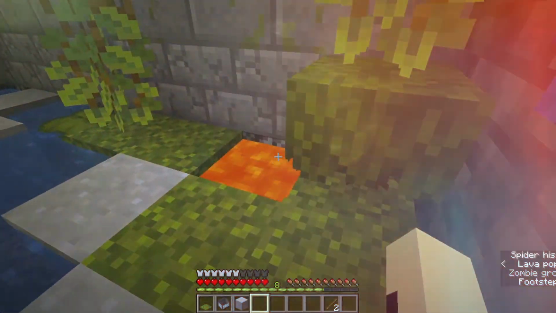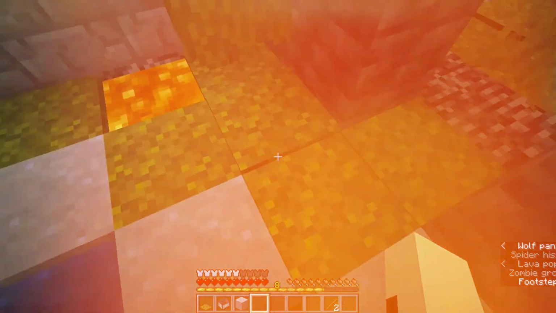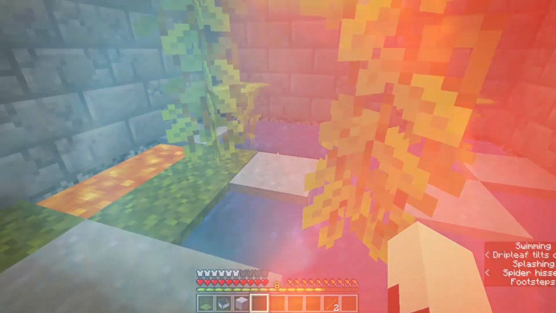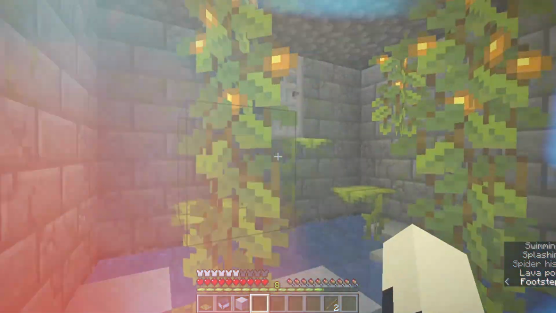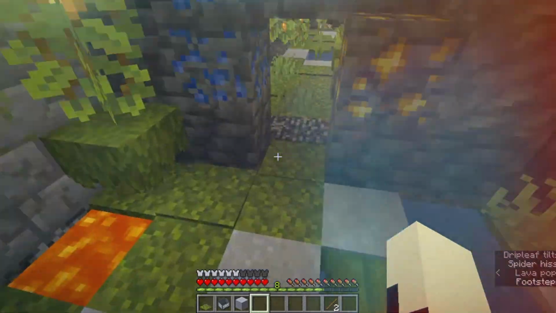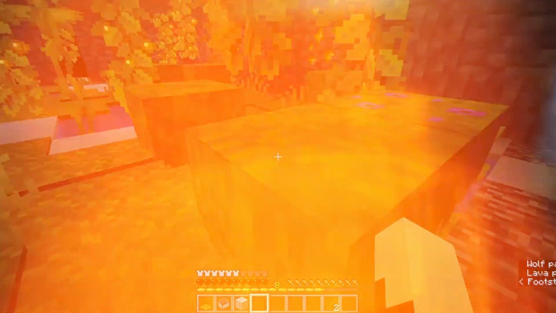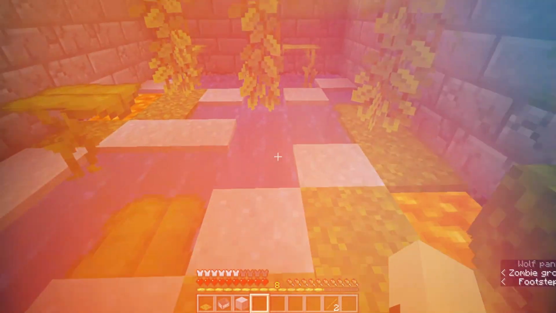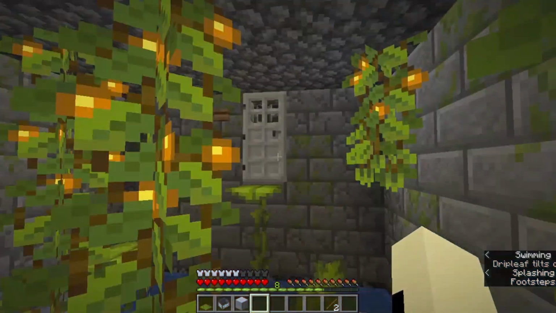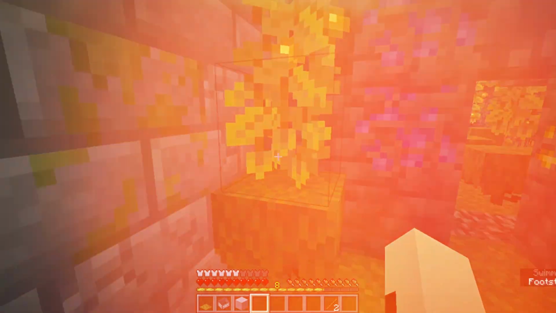This one looks interesting. We have some moss, some clay, some water, some lava, some drip leaves, some glow berries, and an iron door, and a button. Well, how do you escape this one? I forgot. How do you escape this one? Also, the bedrock is here because I needed to put moss. Okay. So, how do you escape?